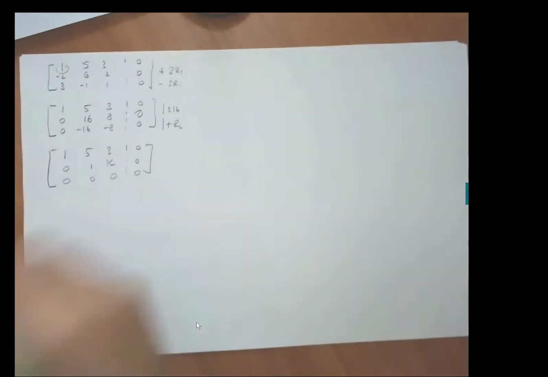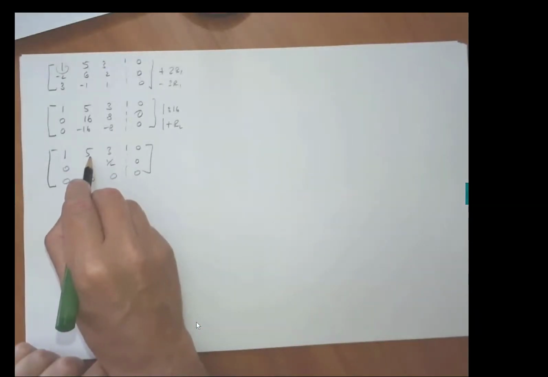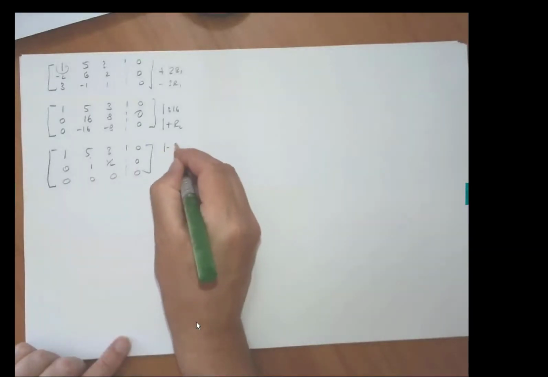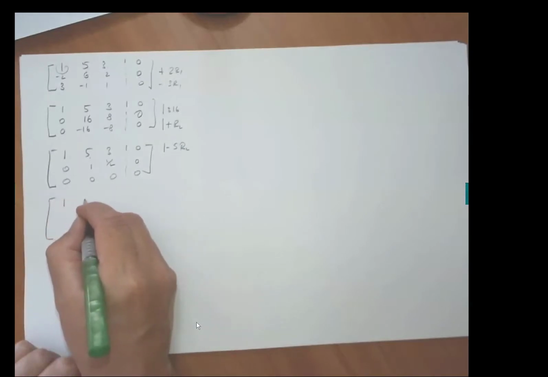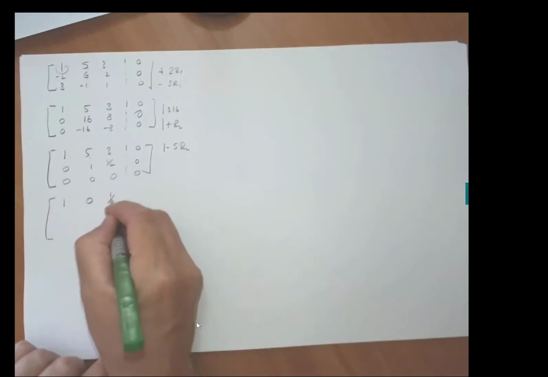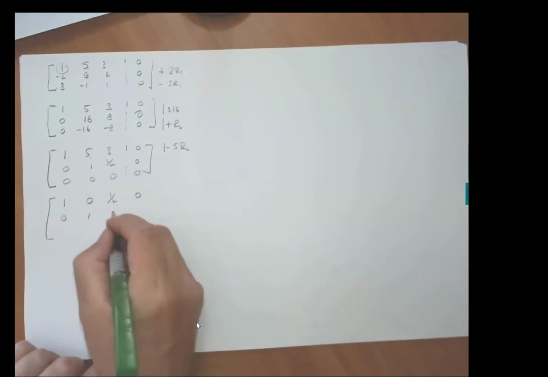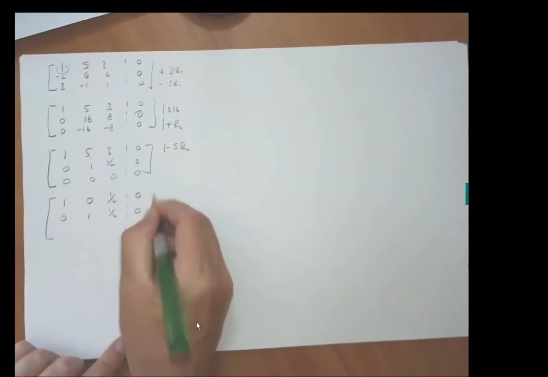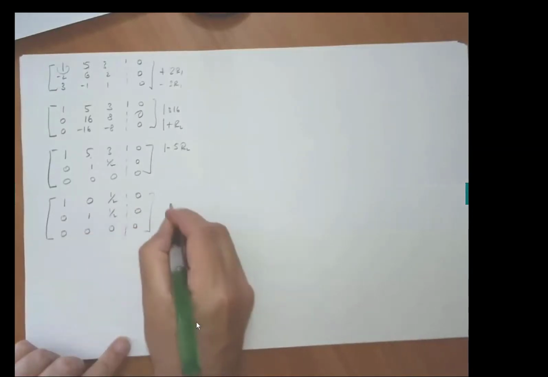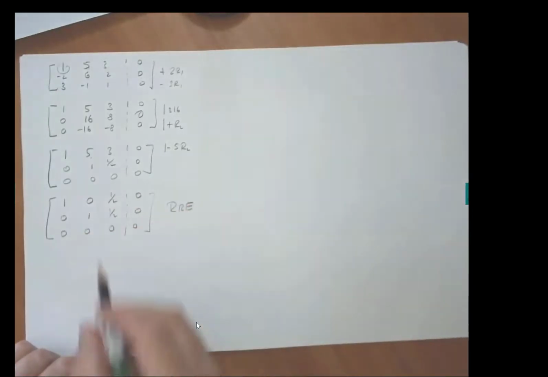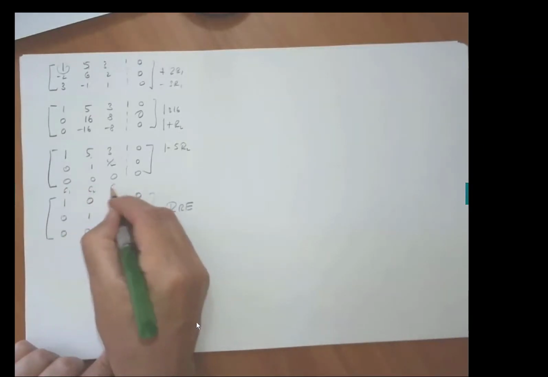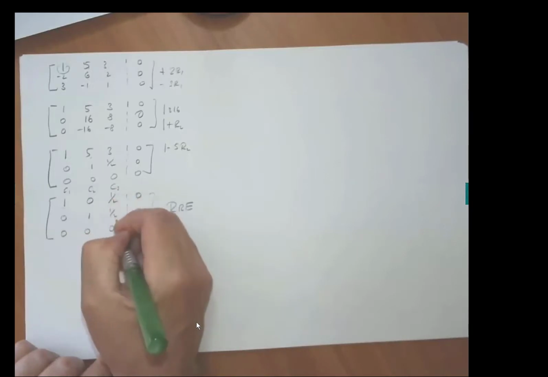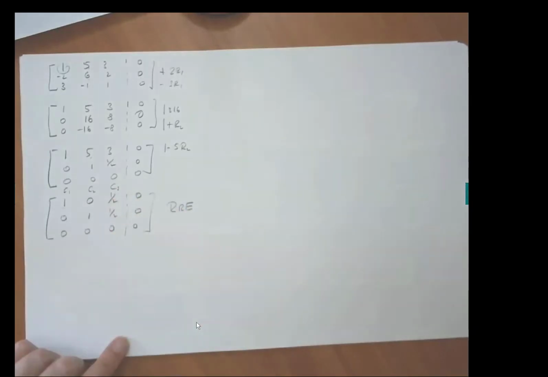So I continue actually finding these solutions. I make this also into 0, so minus 5 times row 2. So to have reduced row echelon form: 1, 0, 1/2, 0, 0, 1, 1/2, 0, 0, 0, 0, 0. So this is now reduced row echelon form. And again, this was our C1, leading 1, C2, leading 1, C3, non-leading 1. So C3 gets a parameter.